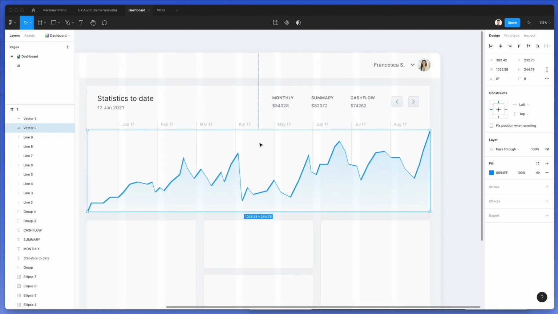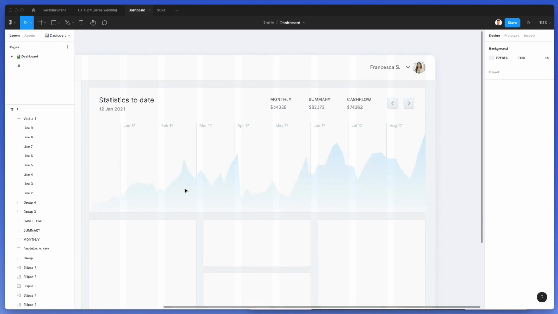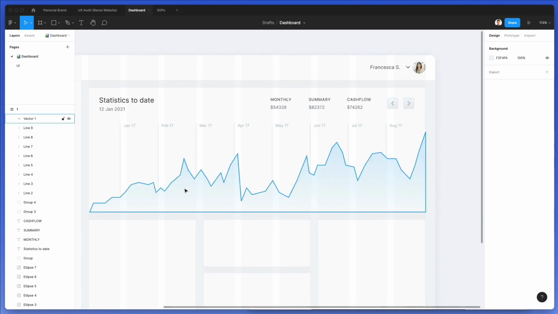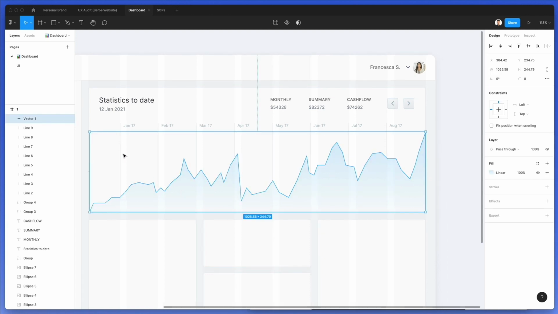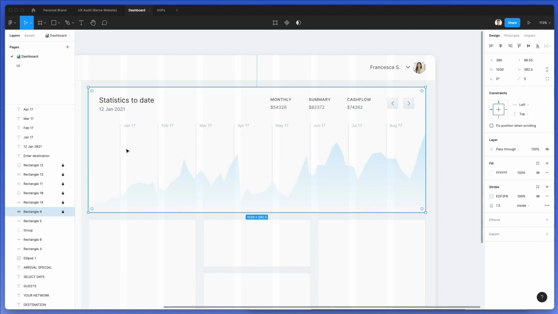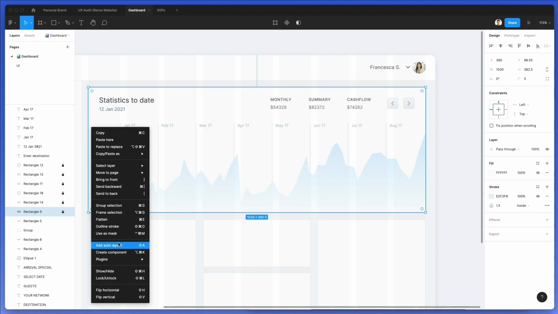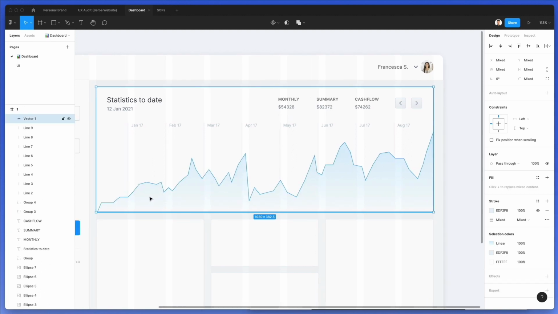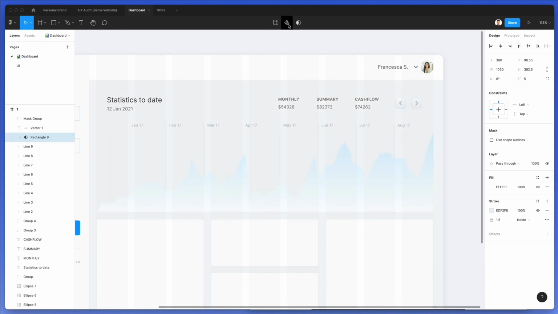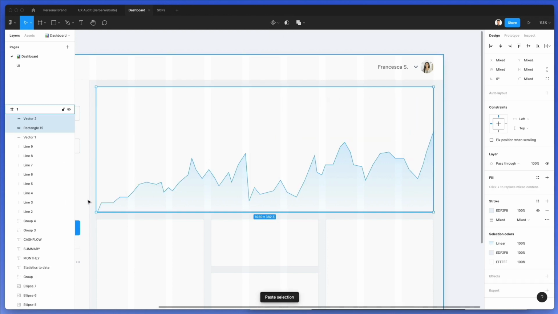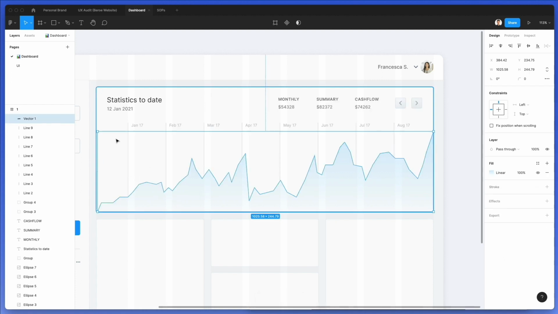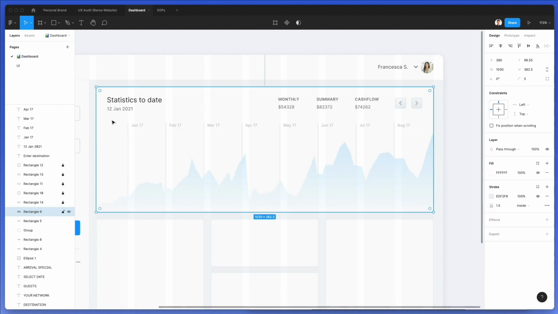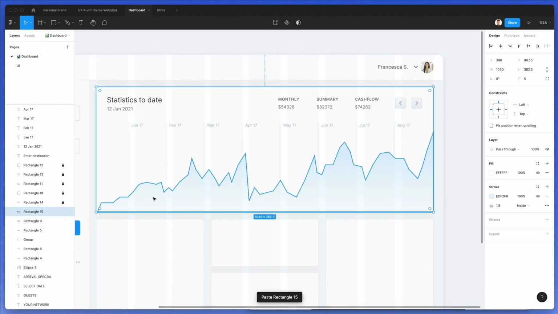Maybe one thing that I'd rather do in this case specifically is simply create a cover mask. So as you can see, sometimes it's just about experimenting. I wasn't really planning for this before starting. So I'm just going to do one thing. I'm going to duplicate this guy. Oops. So I'm going to duplicate this rectangle right here.